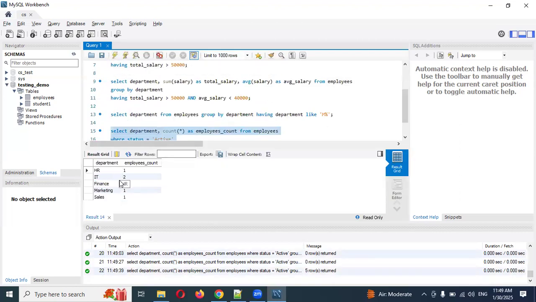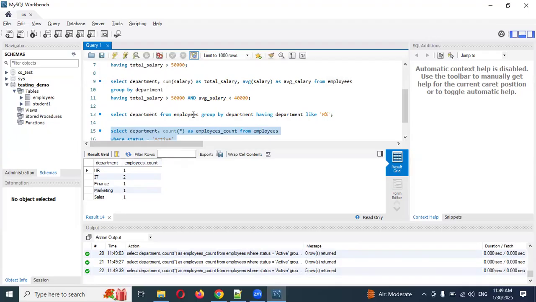We got the departments and the count: 1, 2, 3, 4, 5, because we have the department count as 5. Like this we can do it.